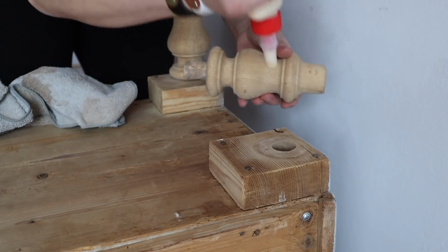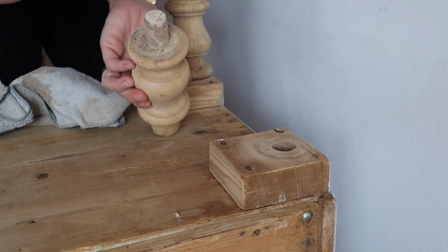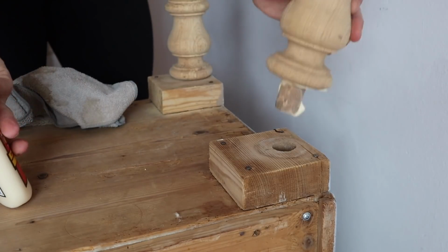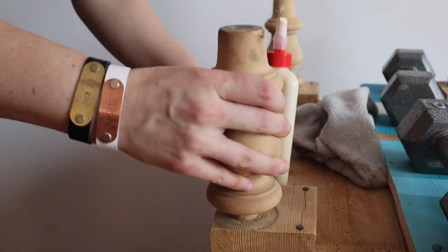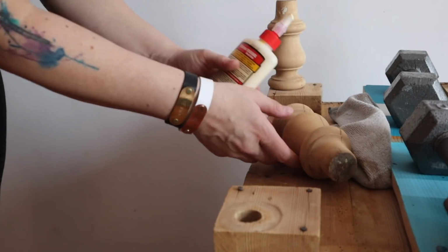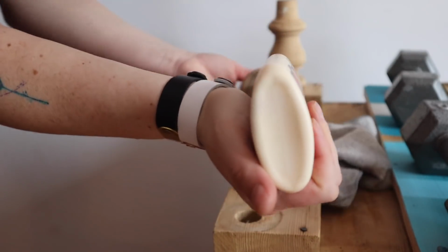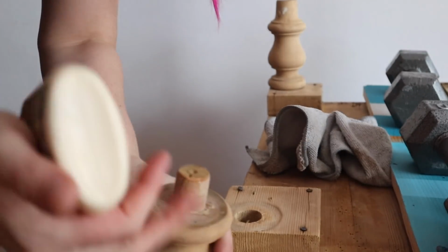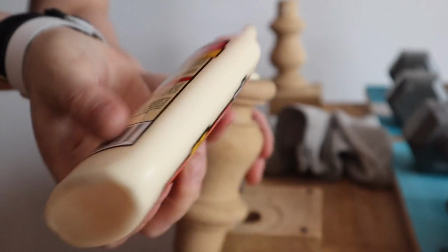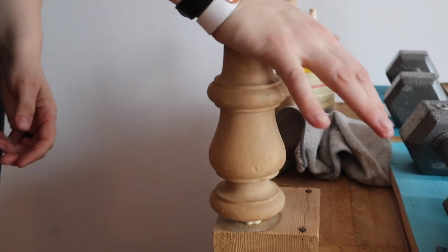Three out of four of the legs were loose, and the last one that wasn't loose, I made sure I tested it and tried to get it out before I just said I'm not going to pull it out. And so what I did is I put my wood glue on the actual legs and inside of that bracket that they had made, so that way I added extra protection. And then I carefully flipped the piece over afterwards and put a couple weights on top of it, and that way the wood glue would set and dry and be perfect.